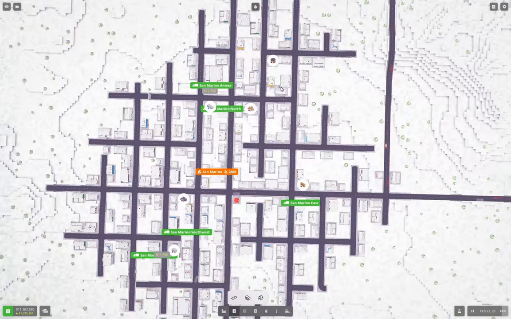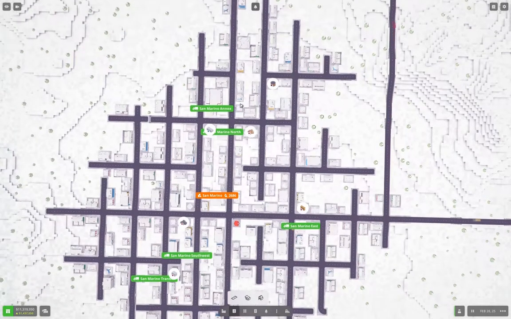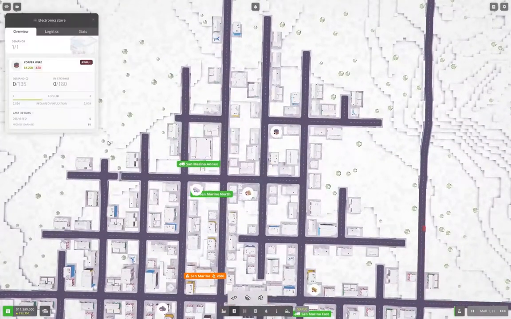Right, last time around we got some concrete production online and we're delivering concrete beams to Crossit, right? And that's doing some good for our bottom line. Now I want to fill in some deliveries here to San Marino, one of which is the copper wire here.